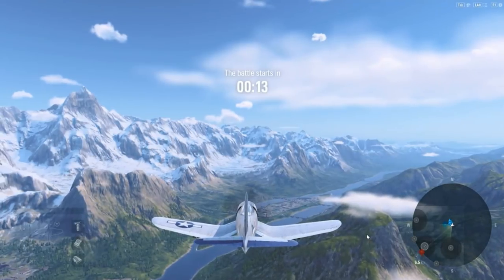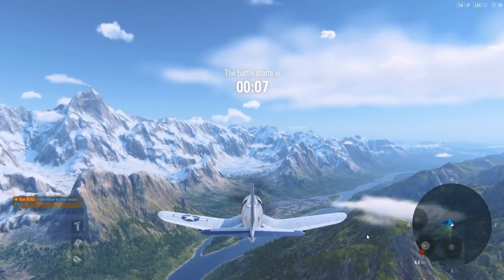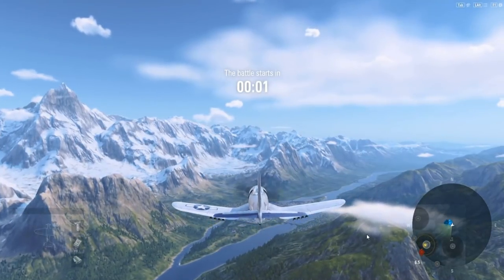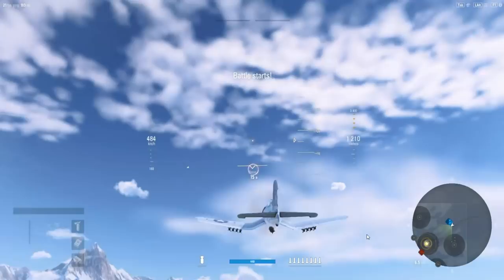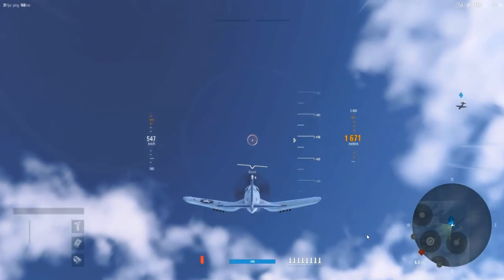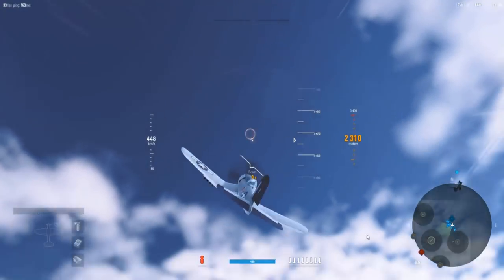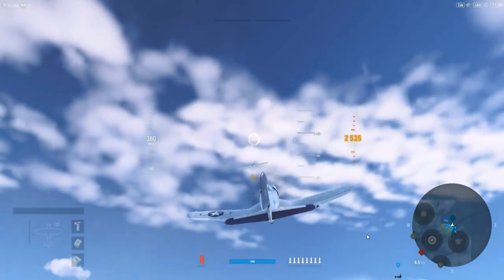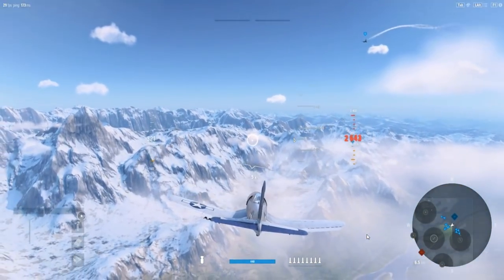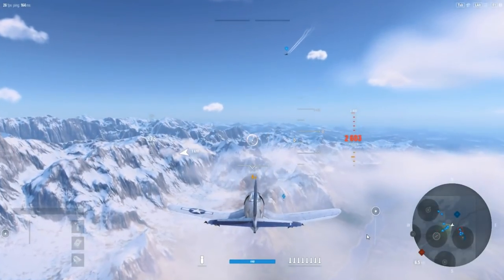Alright guys, back with the second game in the Corsair — this is the F2G, the tier 8. I'm playing this more along the lines of what being a multi-role is about, which is my favorite: hunting ground attackers. You have more HP and usually better guns than most light fighters at this tier. Those big 20mms on a ground attacker are really nice. At tier 8 you're looking at maybe 2,700 meters before you really start losing performance in this fighter.